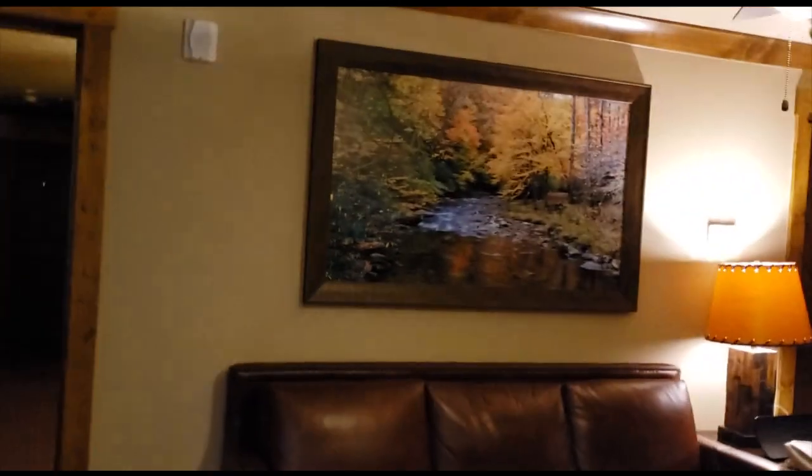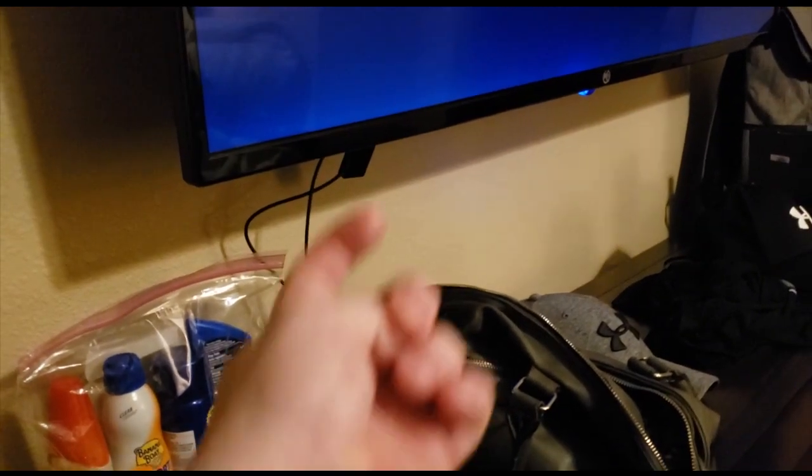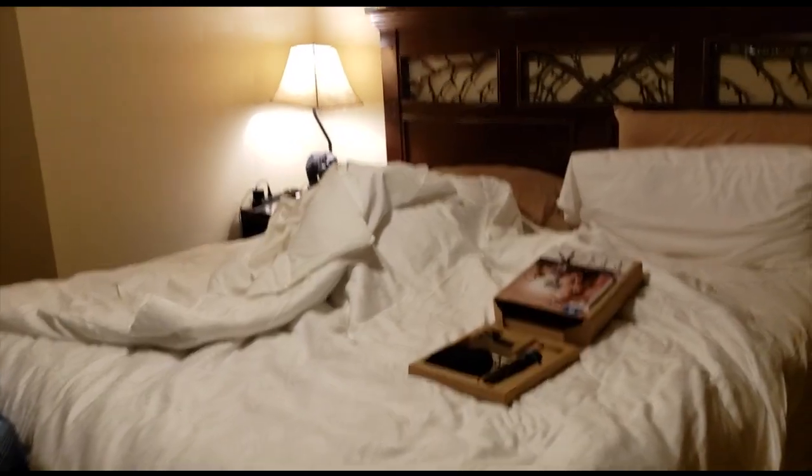So if you come back in here, like I said, it's a different layout than some of the others. You come in here, and here's the bedroom. The bedroom's really awesome. Another 50-inch screen TV, and they have great internet. I got 90 meg download when I checked it, so I brought my Fire Stick. The Fire Stick works great there. They have the open cable access right there to hook up your HDMI and plug it in. King-size bed. Sorry it's messy, but you know, we've been here a day already.